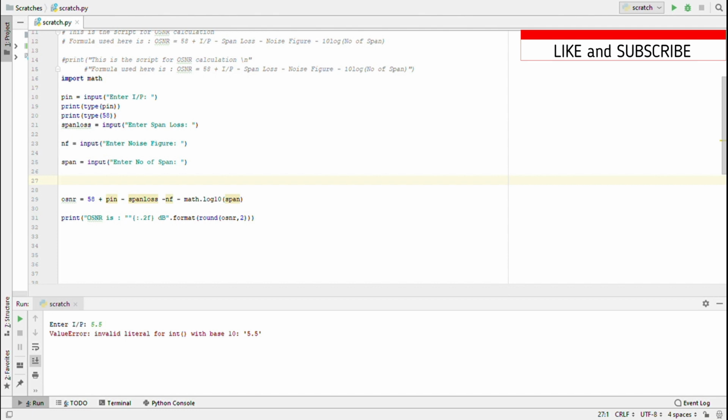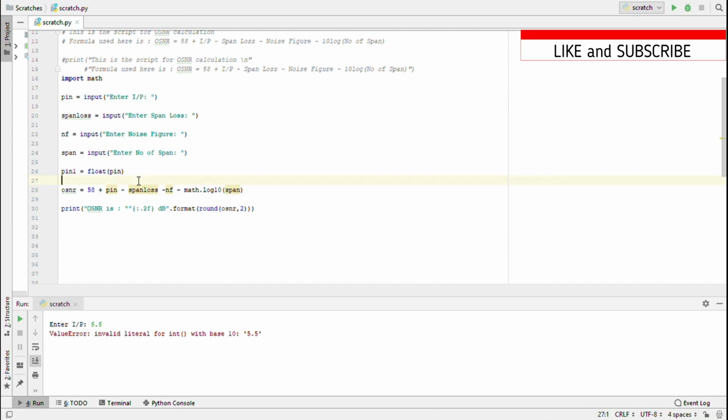For this, I will define a new variable pin1, and I will convert this power into float. And the same pin1 will be used for our formula. So in the same way we can define for all.